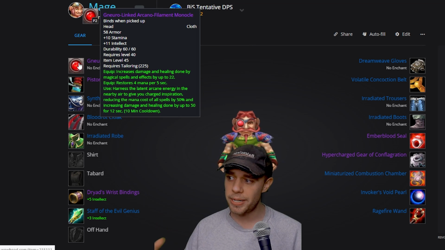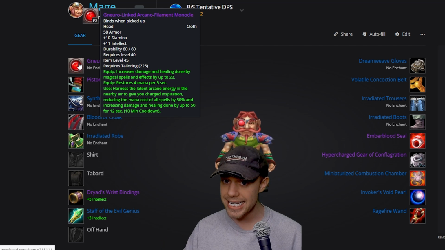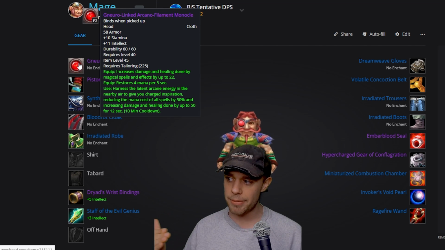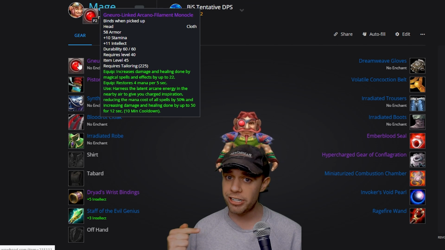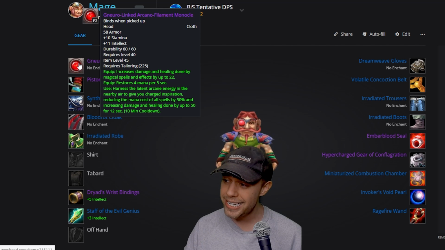So we can see here it's got some intellect and stamina, as most of these items will be. This is for healing and DPSing as a mage. It's going to increase our damage and healing by 22, and give us 4 mana per 5 seconds. You're going to see a lot of that on the gear as well. And the main use here, on a 10-minute cooldown, is that we can reduce the mana cost of our spells by 50% while increasing our damage and healing by up to 50 for 12 seconds, which is crazy.